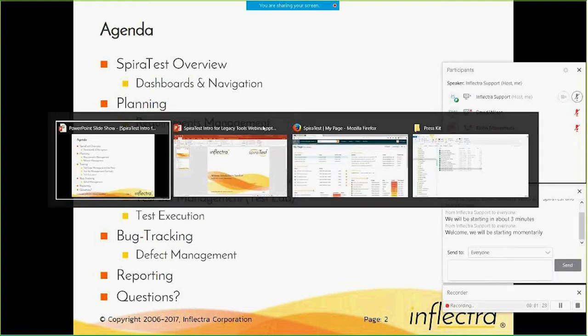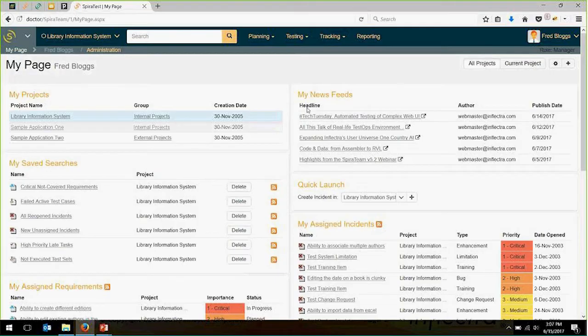So going into SpiraTest, for those who've not seen it before, this is SpiraTest, an integrated requirements, test, and defect management system from Inflectra. It's an entirely web-based application, and it runs in all the major browsers. I'm going to be doing today's demonstration in Firefox, but I could also be doing it in Chrome, Safari, IE, or Edge, and I can be doing it on a full-size computer, or a laptop, a tablet, or a cell phone. It's fully mobile responsive.